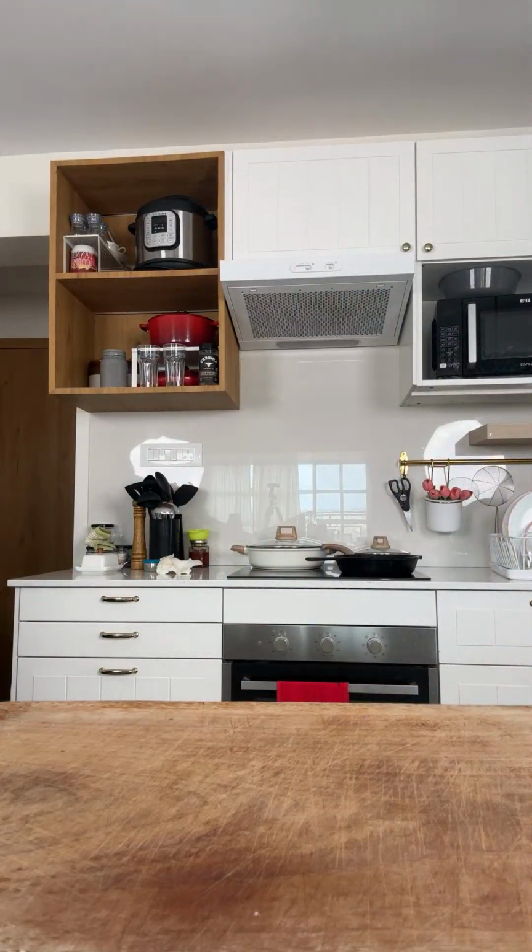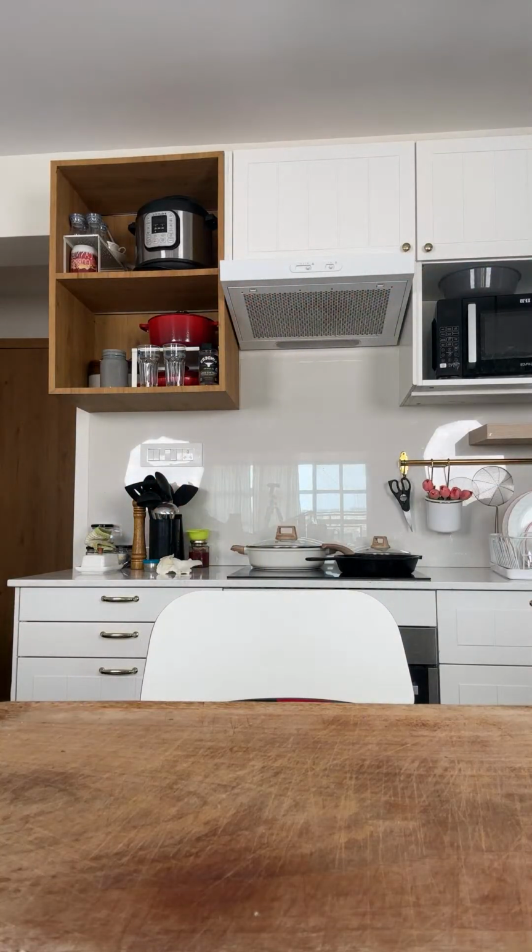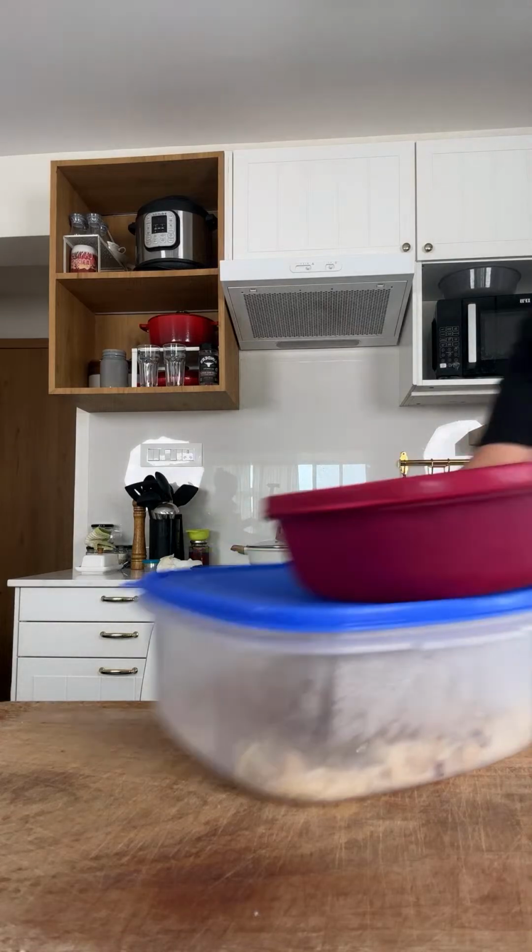So, what are we going to do now? We're going to get the chair to sit down because there we go. Right, so let me get the food now quickly. Okay, here we go.